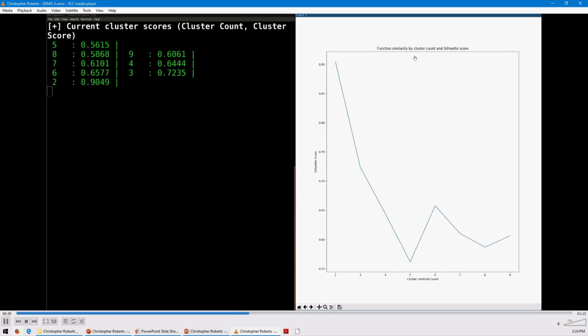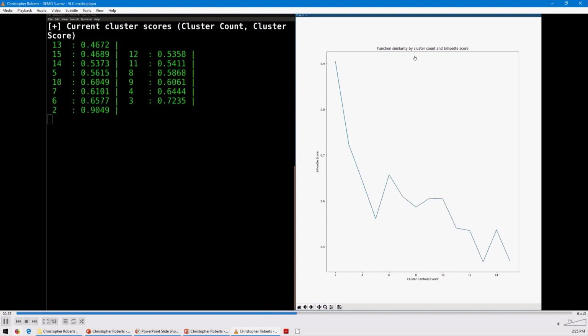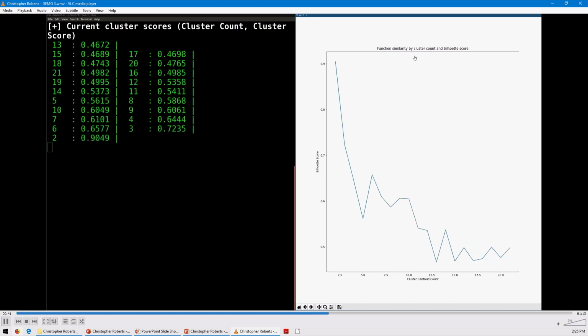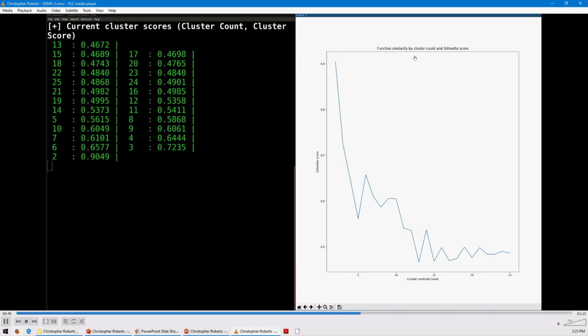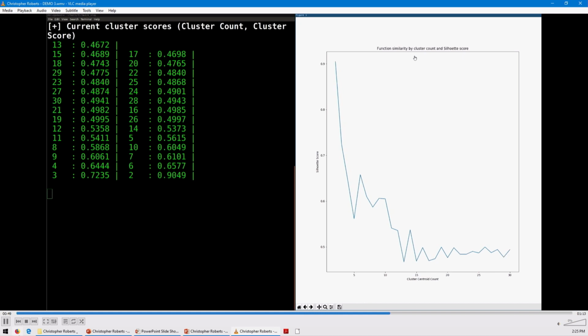Over here we have a set of numbers, and those are the number of clusters that we are testing against, and those other numbers are the silhouette score. We want the smallest silhouette score possible. Right now we are mapping those cluster counts to their corresponding silhouette score.